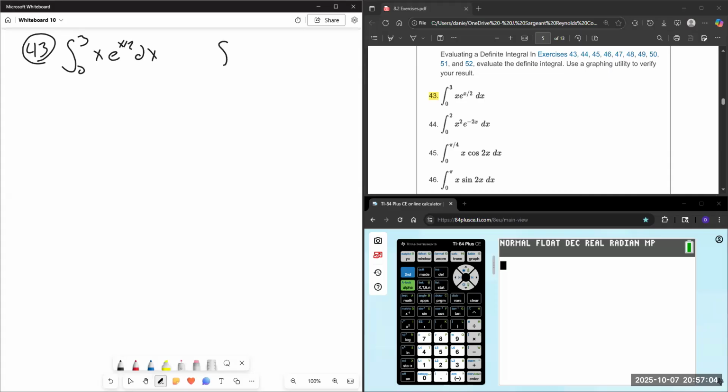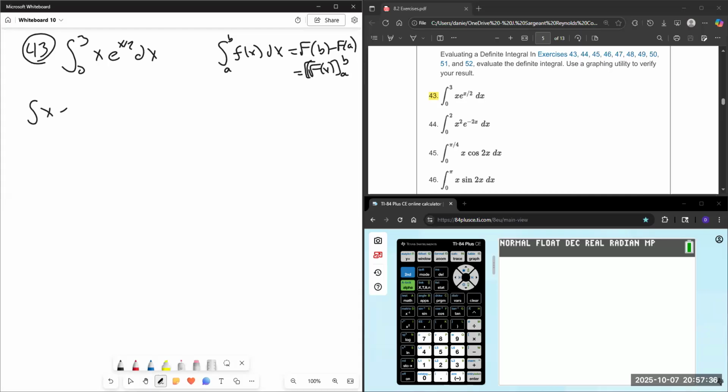Let's recall our fundamental theorem of calculus that says that the integral from a to b of f of x dx is equal to the antiderivative of f at b minus the antiderivative of f at a, or we can write that as antiderivative of f evaluated from a to b, like this. I'm going to use that. I'm just going to find the antiderivative without the limits, and then I'll use the fundamental theorem of calculus at the end.